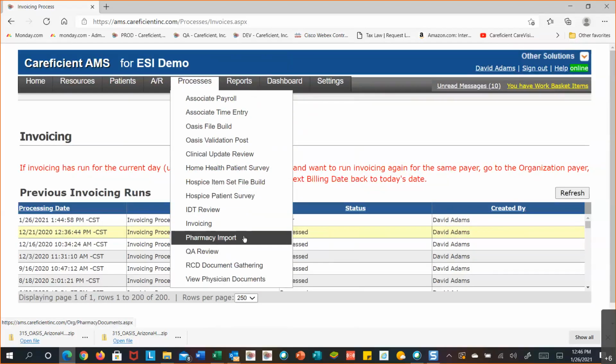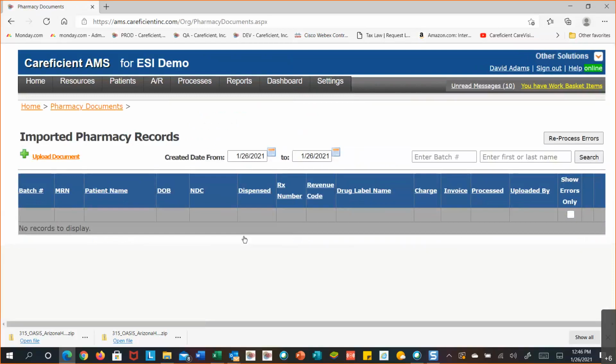You do have a pharmacy import. I'm going to take a guess that your pharmacy will give you the information to upload the medications and attach them to patient invoices. And I do believe, Molly, I sent you the documentation for that import.